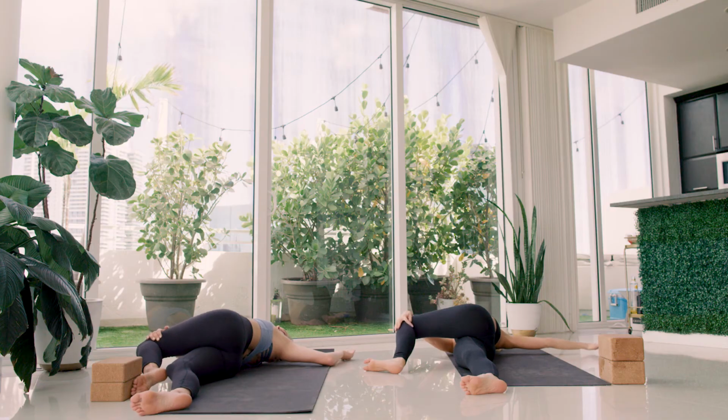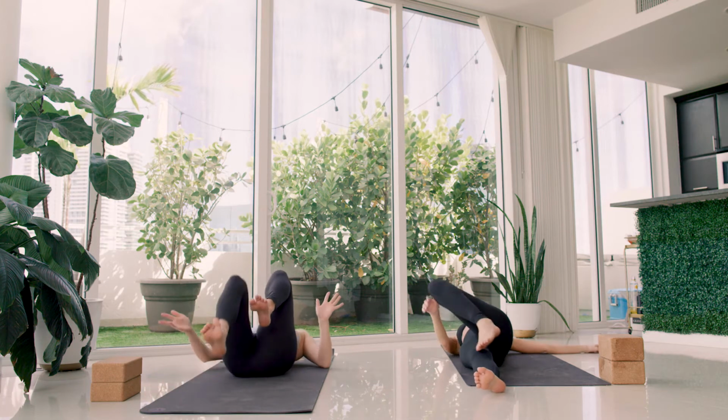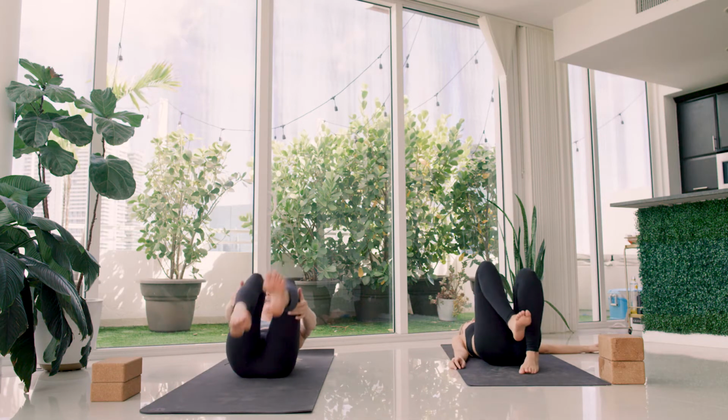Good. Turn the gaze over the left shoulder. Full breath into the abdomen. Full breath out. Okay, and then come back into center. Grab a hold behind both thighs and just kind of rock yourself right up to seated.